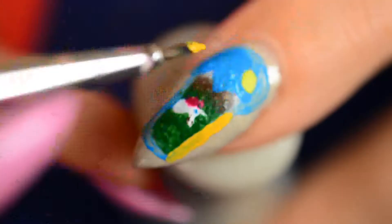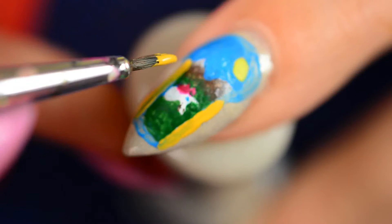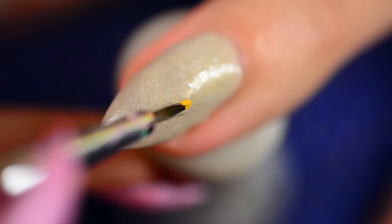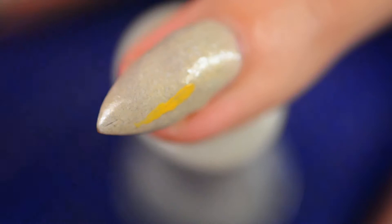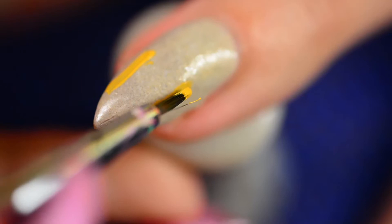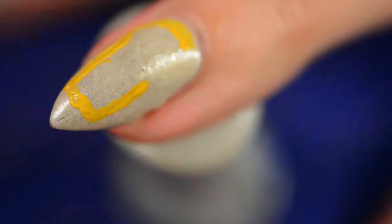I did the same thing with the horn of the unicorn — just go back and forth between colors until everything looks how you want it. Then I moved on to a gold shade, not shiny obviously, just gold acrylic paint, and lined the keyhole. The glittery gold nail polish I'm going to use isn't actually opaque, so I needed the color behind it so it wouldn't be see-through in the end. On the other nail I started out with the gold shade from the beginning, which I could have done on the former nail as well — if you want to do this, just start with the gold, it's easier.